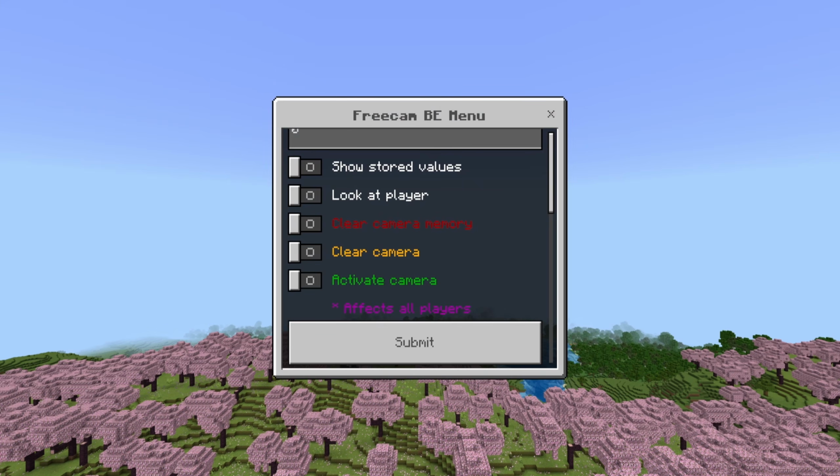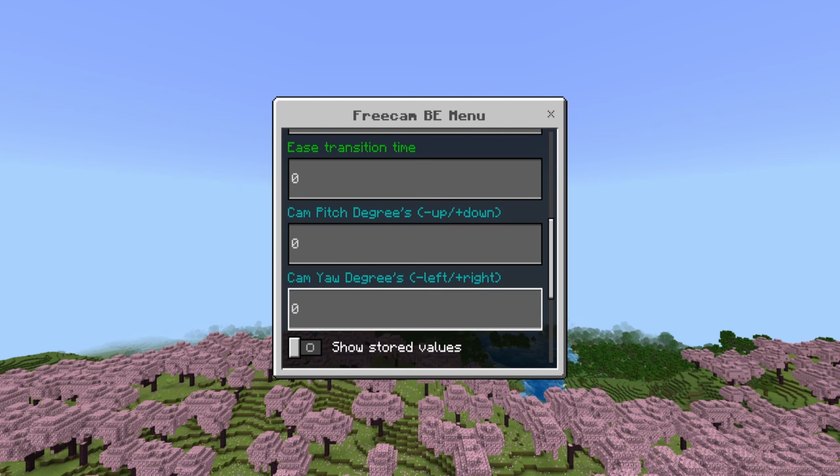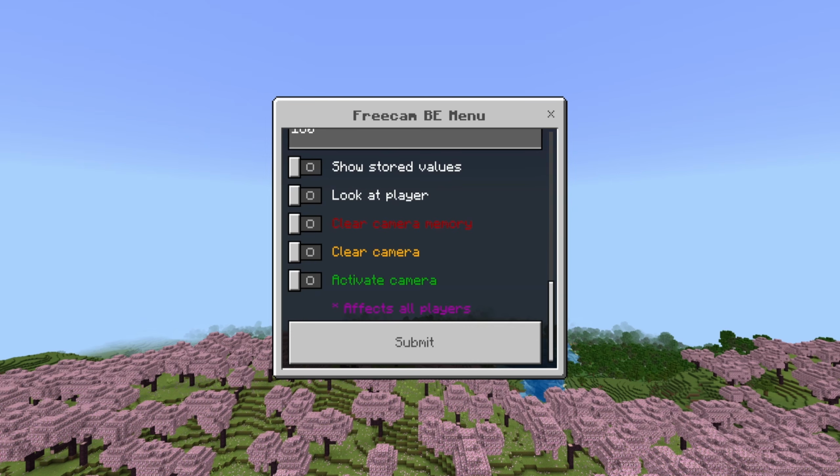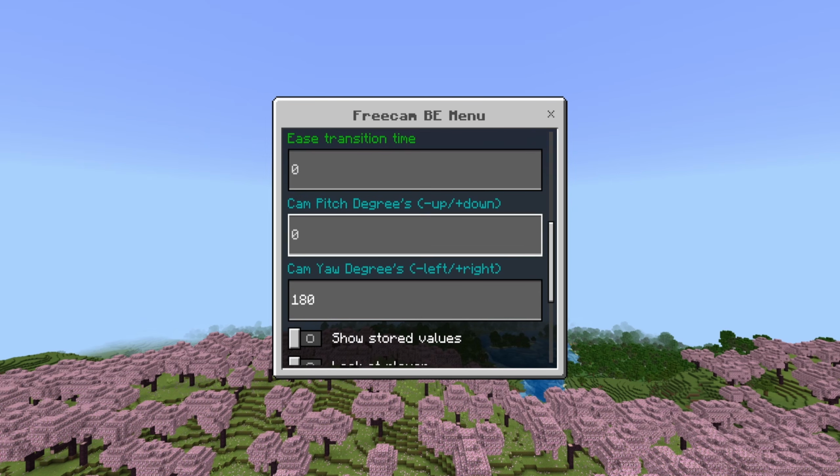Now you might have noticed that our perspective has changed, and that's because we are now inside of the camera field of view. So at this point we want to turn around and find the player. So let's do yaw degrees, which is going to turn us left and right, and we're going to do 180 degrees from what we're looking at now. The cam and yaw do not go relative to the player, they go by the degrees of the actual world.